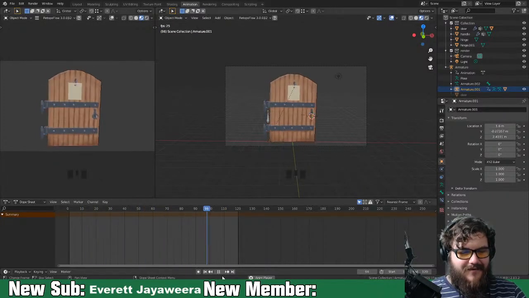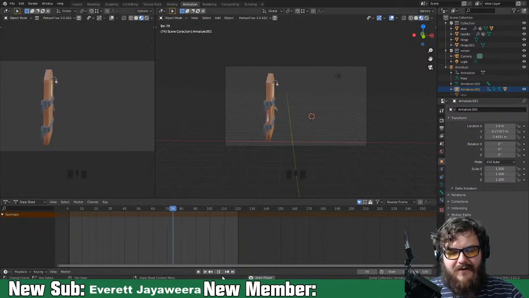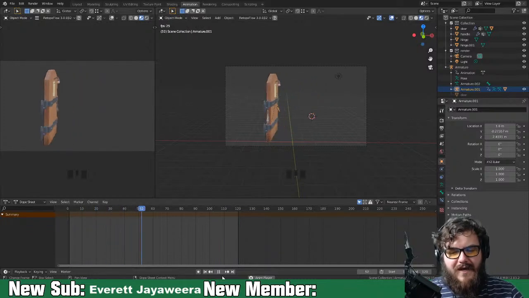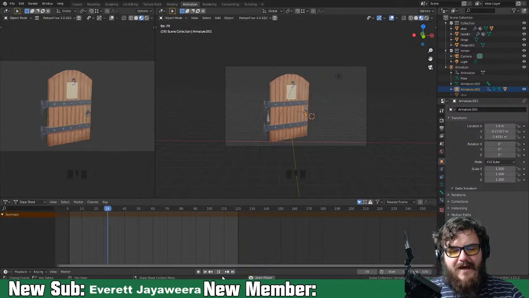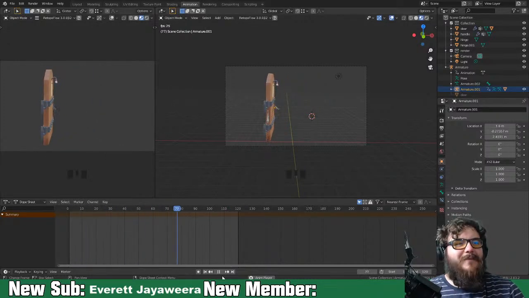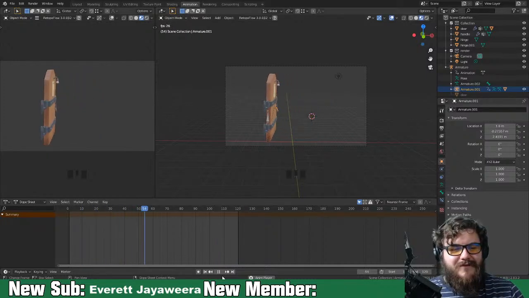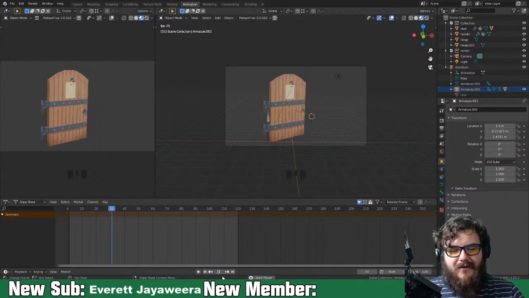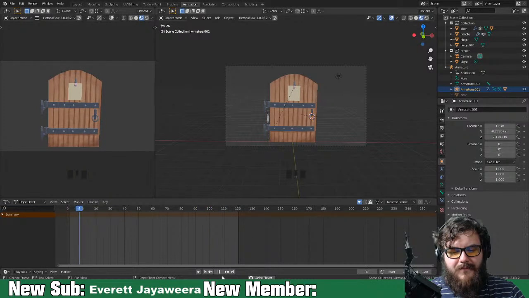I like it. The door texture is not as complicated as I usually do it, because this time we only had limited time to hand paint our wood textures. But I think the simplicity is nice, and I'm just gonna let this animation loop because I'm just proud of it. I've only done a handful of animations, and this is one of those that, all right, I'm kind of proud of. So I'm enjoying it. All right, guys.